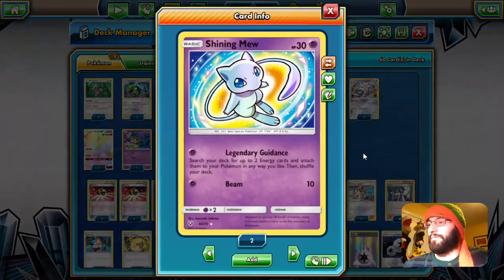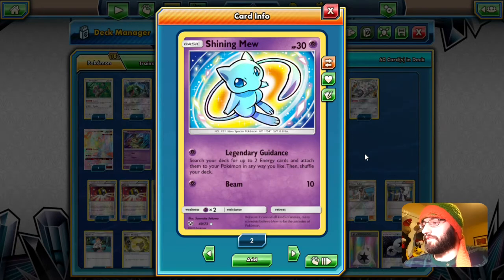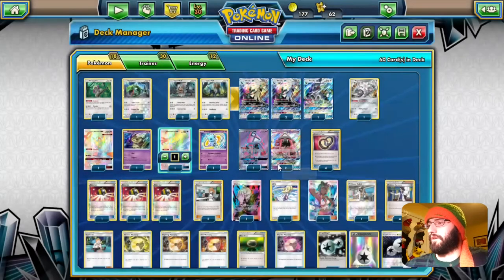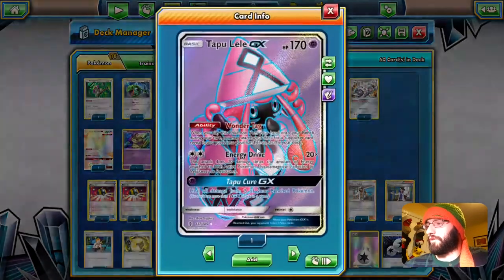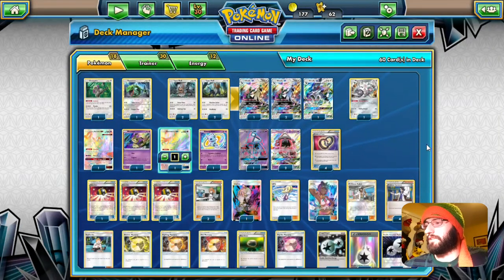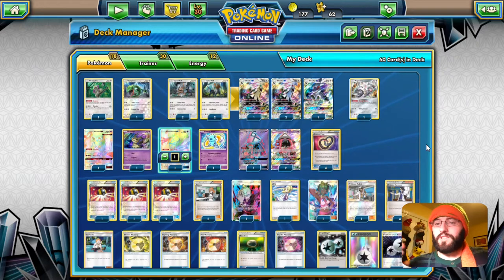We're playing one Shining Mew for that legendary guidance. Bring those two energy cards, put them right on. That way we can get a Silvally set up as soon as turn two if we start with Shining Mew. And then finishing off our Pokemon count, we have, I think, three Tapu Lele, so we can just get set up quicker. It's really difficult for me to decide which way I wanted to play.